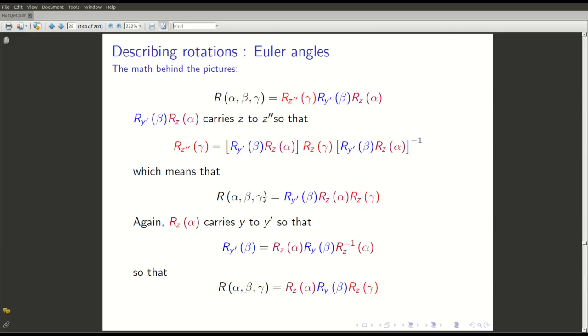What is surprising about this result is, although in the actual description of Euler angles we had rotations about the z-axis first, then the new y-axis, then the new z-axis, here all the three rotations are with respect to the original axis. But notice that they are through the same angles alpha, beta and gamma, but the order has been reversed. It's the Rz gamma rotation which has to be done first, then the Ry beta rotation, then the Rz alpha rotation. So same rotations, but about the original axis now, same angles, but the original axis and in the reverse order.